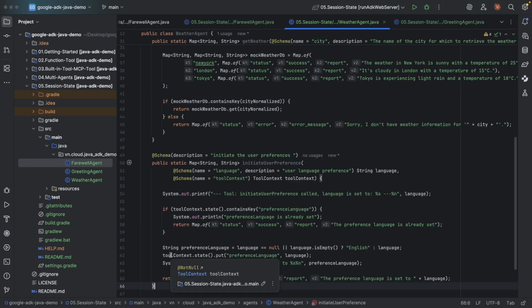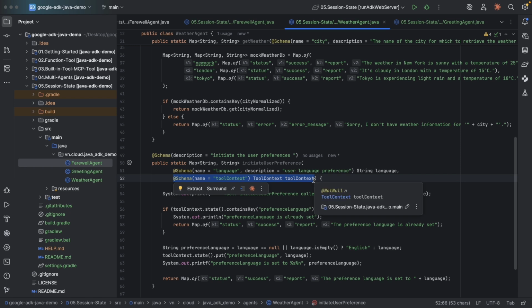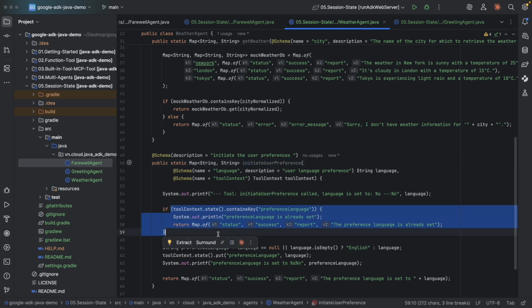Here we want to set the reference language into our state. And this is the function tool we will use. The key here is this context parameter. In the method signature, with this ToolContext, we can get the state from the current session. And we can do anything we want with this state in the method, like setting up a new attribute, or getting and checking the value of some attribute, for example. So this method will try to set the reference language attribute in the state for the first time. Later on, we won't be doing it anymore.